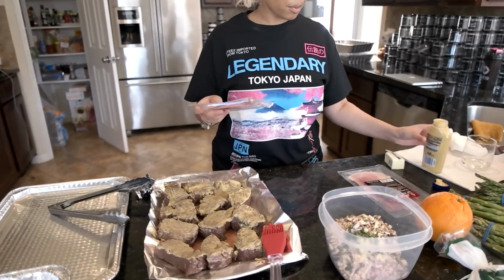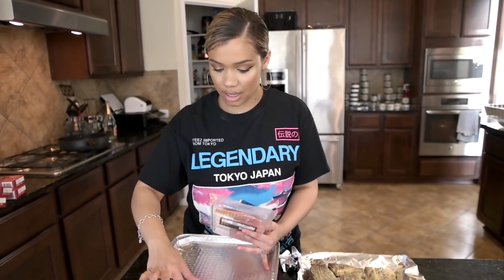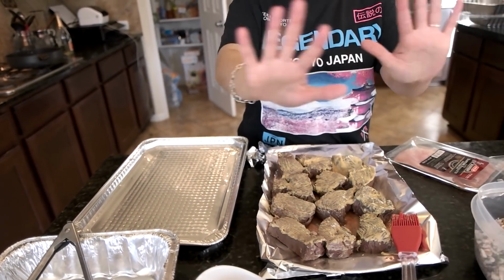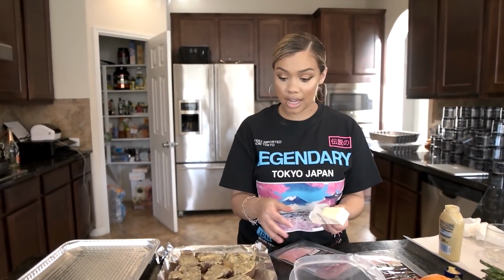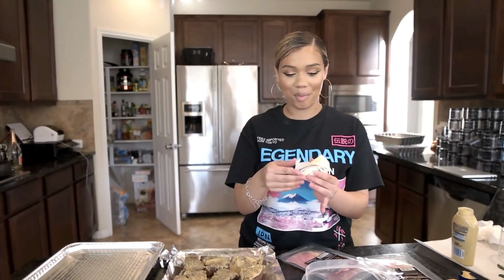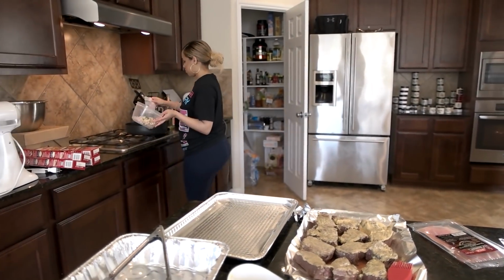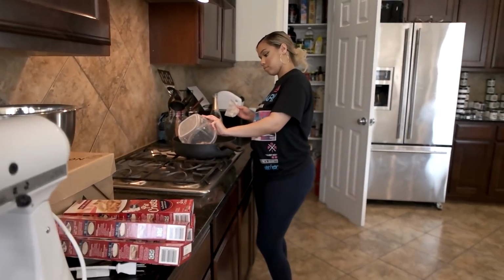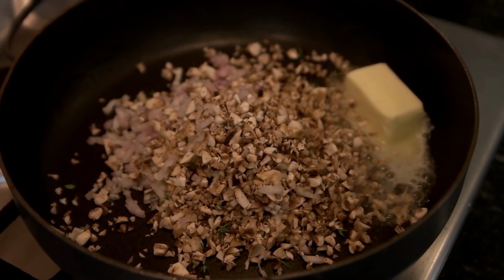This one's really good. So I'm just gonna lay the prosciutto slices like this, 1 slice per tenderloin. But before I do that, I need to get this cooking. The confit is gonna sit in the prosciutto, and then we're gonna wrap it. It's gonna be a whole moment. So just take about 4 tablespoons of butter into a hot pan, and then pour everything in there. Get that cooking, sweat it out. It takes no time for mushroom to cook.